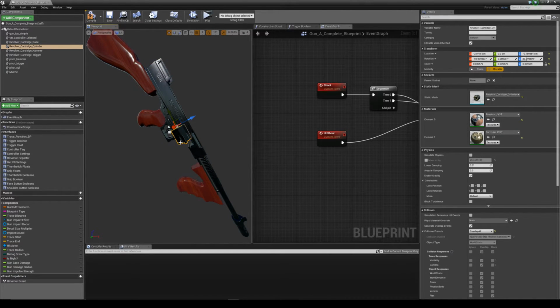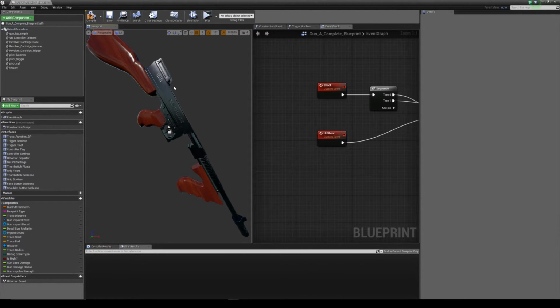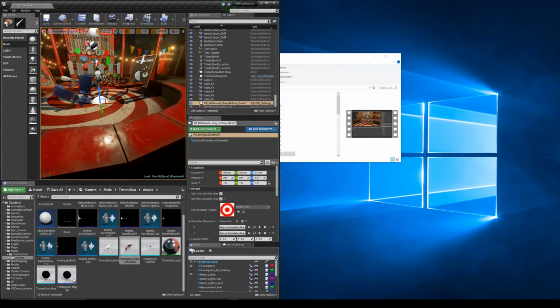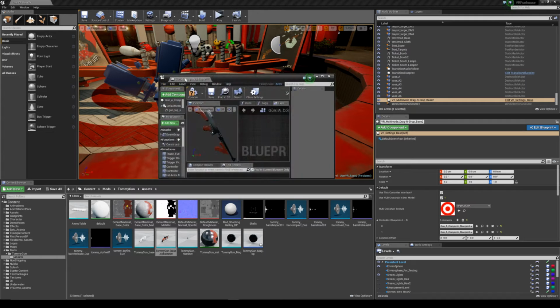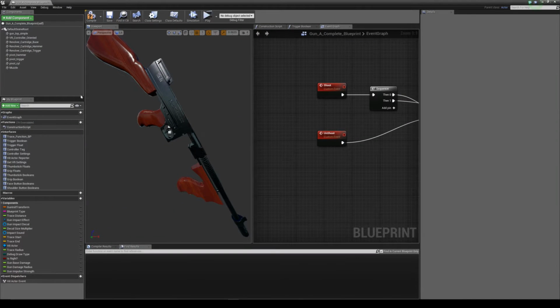I don't need this cylinder cartridge in this one, so I'm going to delete it. And I also have a magazine that I want to add. So let me go ahead and pull that up. Let me get this all here. You'll get really good at managing all your windows for Unreal. So I've got a Tommy gun mag. It's a big drum mag.